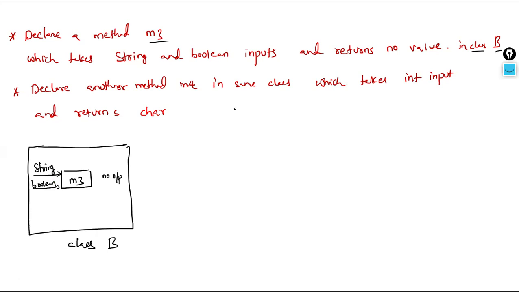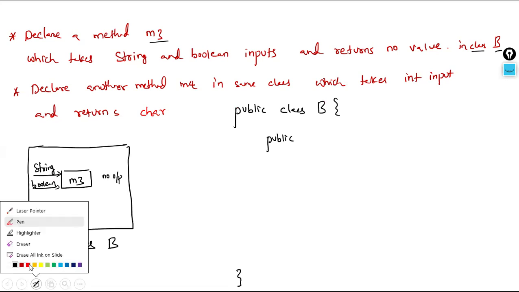As we know, the methods will be inside a class. So first, the class syntax: public class, some class name, B is a class. Inside this class body, then the first method, with access modifier public. Then what's the return type? The return type of the method is nothing but, from step 1, which says no output, that's why void is the return type.